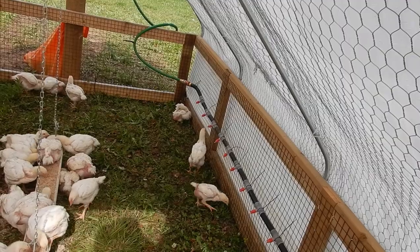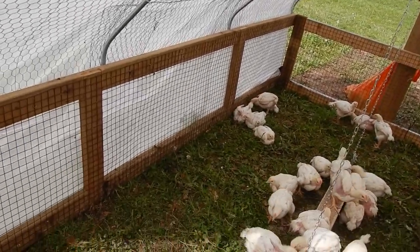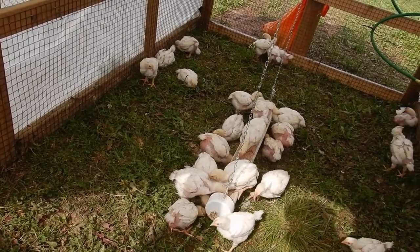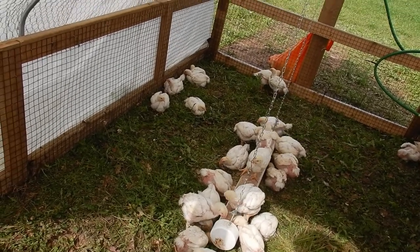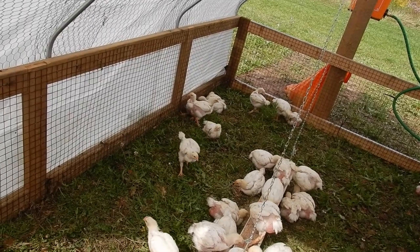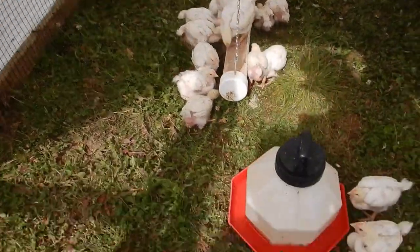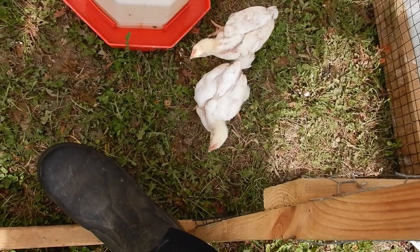It hasn't been too cold at night. It's been like 16, 17 degrees Celsius. And they seem to be doing fine. That's why you don't put them out until they're kind of fully feathered. Not fully feathered. Their bottoms and their chests underneath and their butts don't have any feathers. But they can use their wings to cover much of their bodies. Yeah, because they sit down then. And this one's acting like it's warm. Spreading it out.